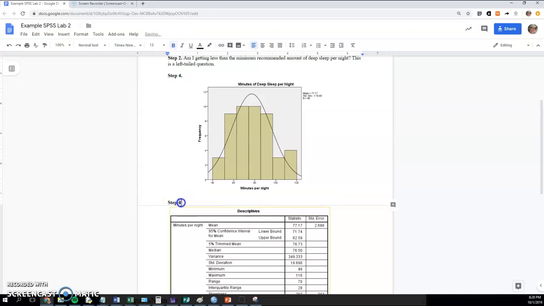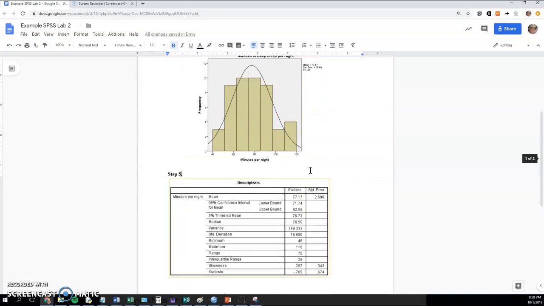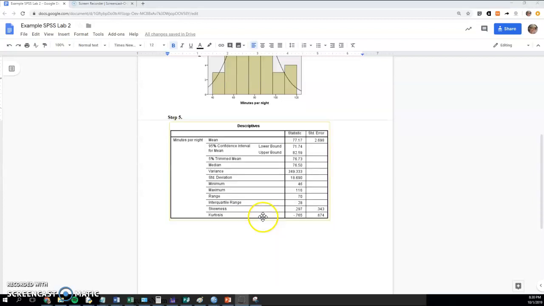And most importantly, it's important for your sake in the lab to get them in there, but even more important is to take a look and see what's going on here. So like I said, in my case, I do have a fairly normal distribution. What does that matter? Well, that would allow me to use a t-test even if I didn't have 30 data points. In my case, I have well over 30, so the shape of the distribution wouldn't matter anyway. I'd still be able to meet the assumptions. But the closer it is to normal, the fewer you need in your sample to meet that assumption.